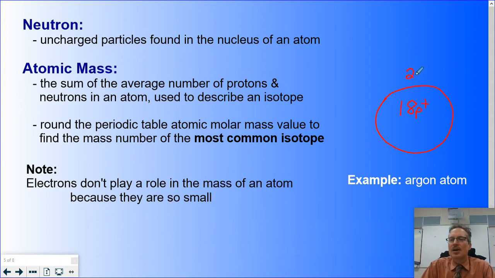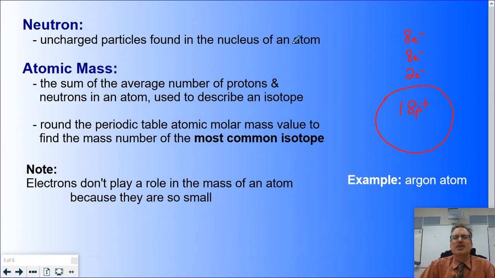Well, 2 electrons are in the first shell. 8 electrons are in the second shell, so that's 10, and that leaves us 8 electrons in the third shell. It is perfectly filled. The reason it's perfectly filled is because argon is a noble gas. Noble gases are inert. They have full energy levels. They are the kings and queens of the periodic table, which means they are also kind of boring. They don't want to react because they are already perfect.